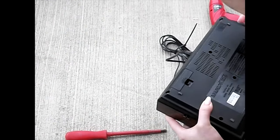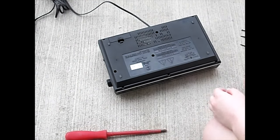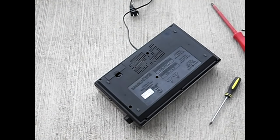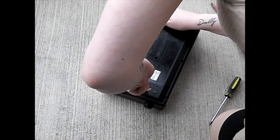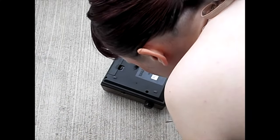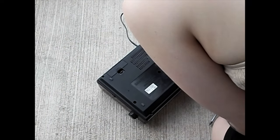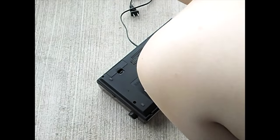Unfortunately, this is the majority of the footage — so if you enjoy watching people struggle, you are going to love this, because it's literally just me struggling and trying so hard to get these screws off. They were super, super stripped, and I was so focused and headstrong that instead of stopping and looking for other methods, I just dug every screwdriver I owned in there hoping it would work. In the end I think I just ended up stripping them even more. I spent a ton of time on this, going absolutely bananas trying to figure out how to do it.